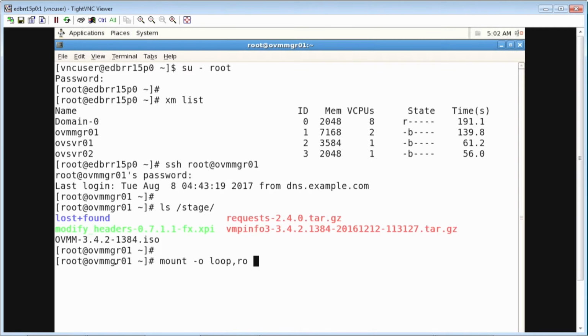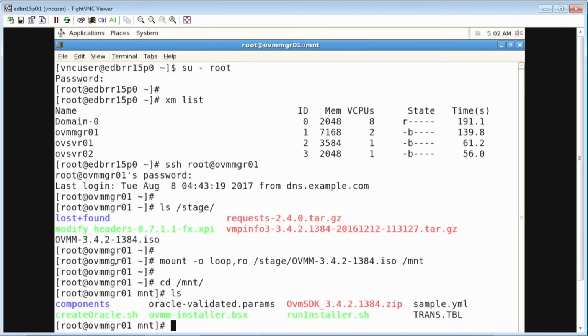this OVM ISO image into, for example, the mnt directory. So now here in the mount directory, we have the zipped file in which we have the SDK, the software development kit.